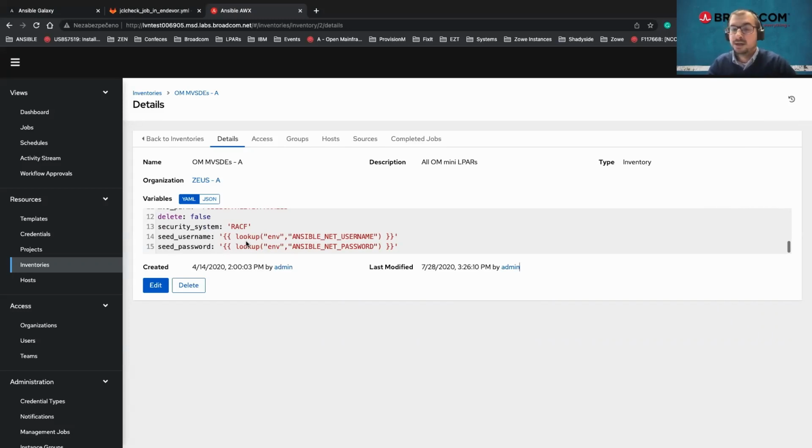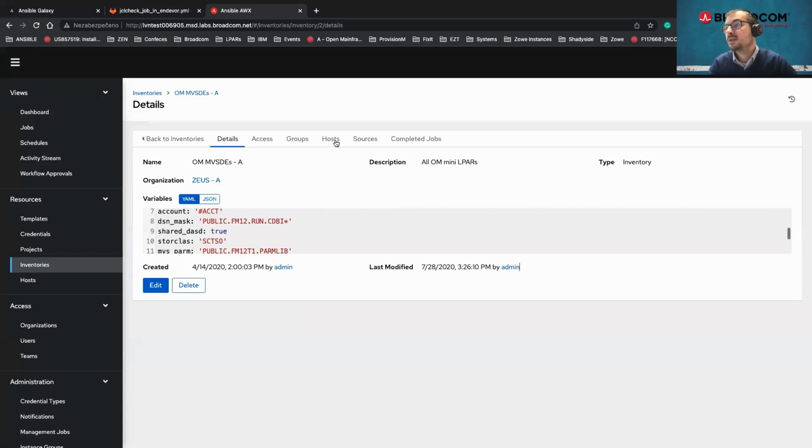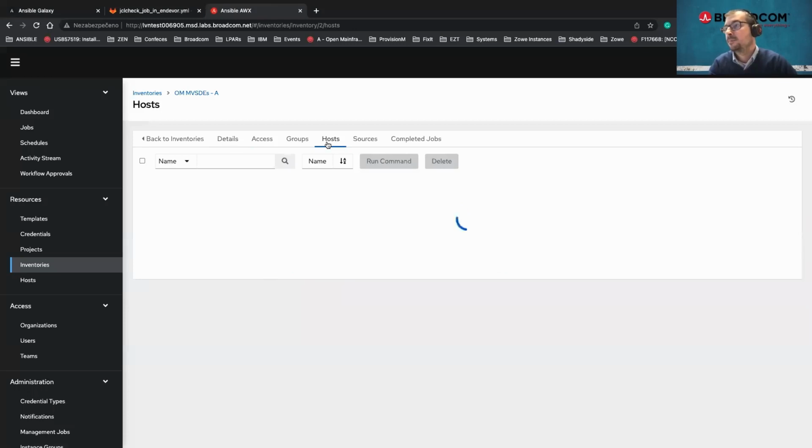So you can have inventories for z/OS systems, for Linux systems, for networking infrastructure, and technically for whatever you need. On this level, you are defining variables that are common to all the systems or hosts within this inventory.